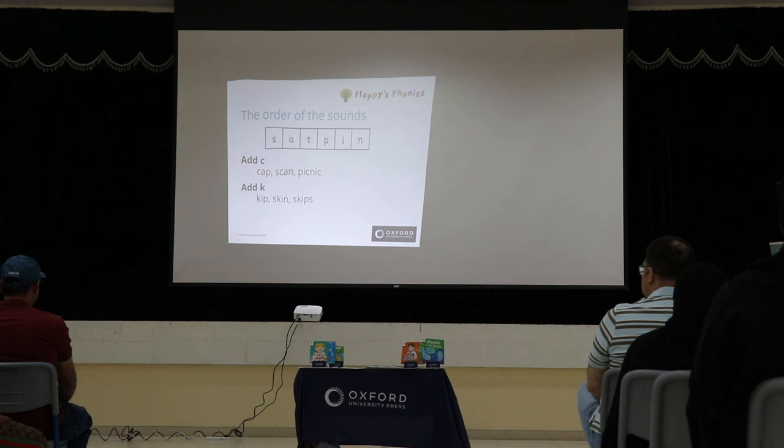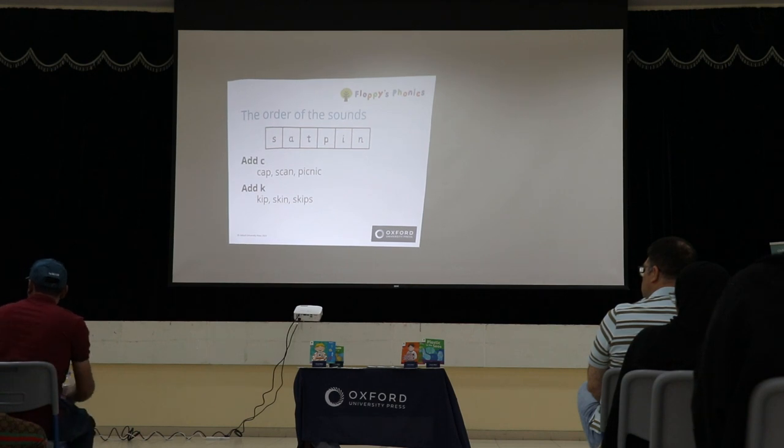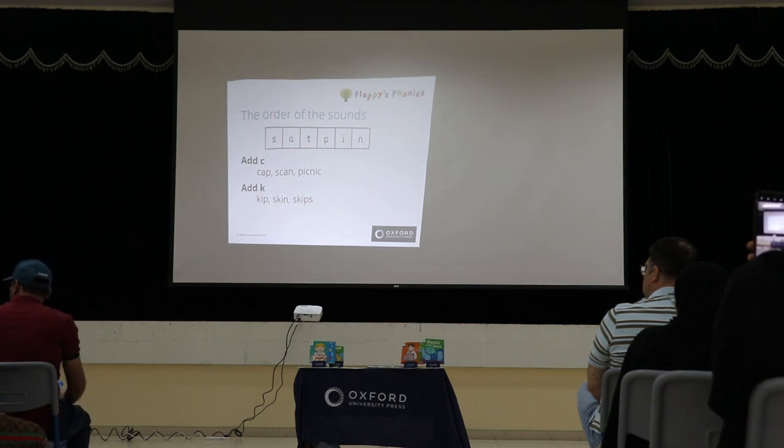It's a little short. And of course you've got bit, chip and kipper in your Robbie's phonics. Skin and skips. I don't know about you, but I've noticed that children either run or they skip. I'm not going to demonstrate skipping. But my niece, when she was very happy as a child, and she still does it now, she's in her 20s, she skips. It's part of that. So it's very nice to teach them that.